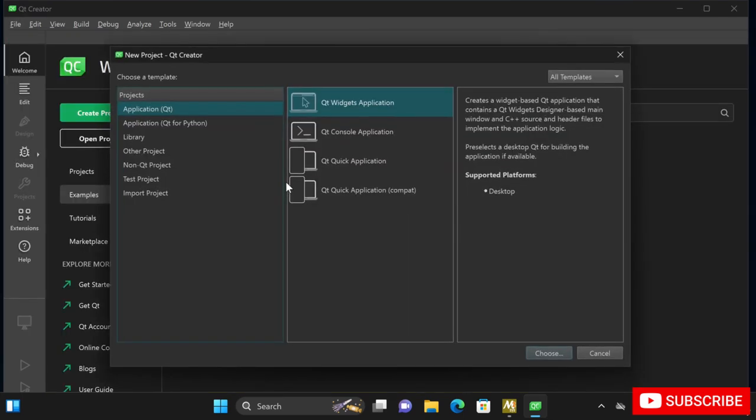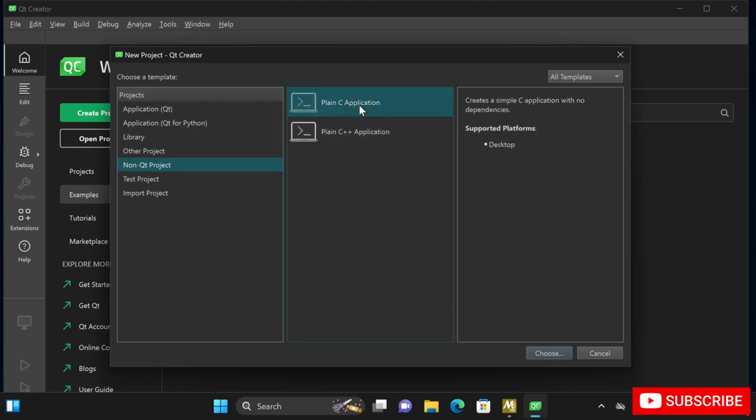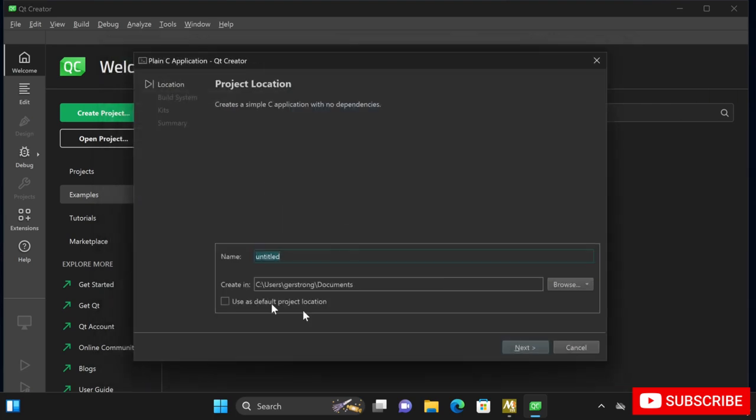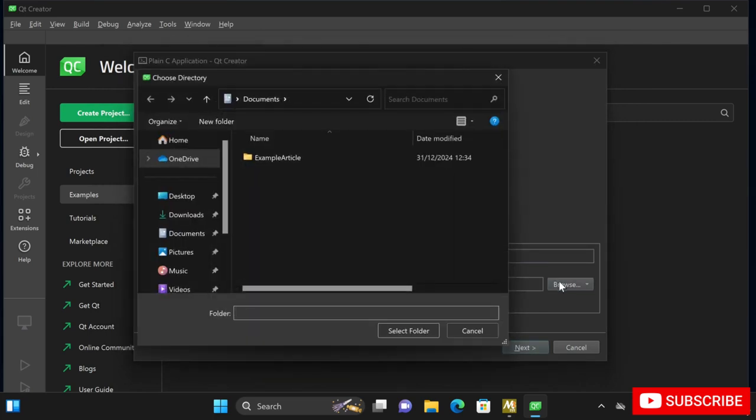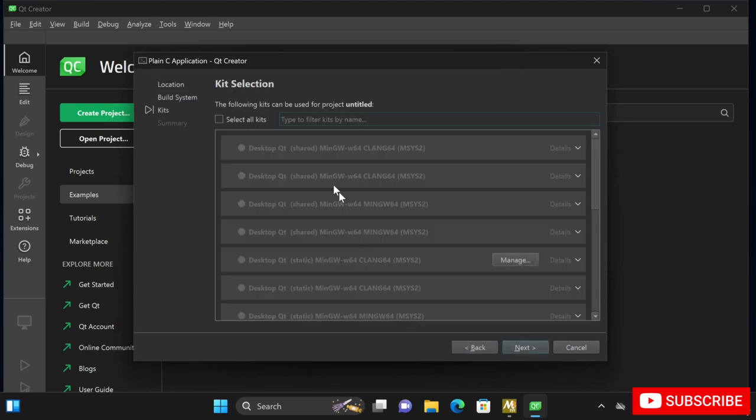So we can start with a new project here. Why not? Let's do a simple non-Qt project written in C, some classical stuff in documents. I like to create directories. With all these caches, you never know. So hello world, C, here we go, select folder. Let's see, and use CMake as build system.